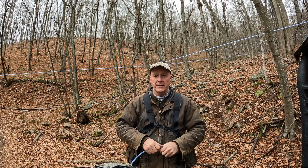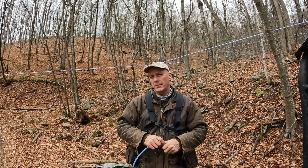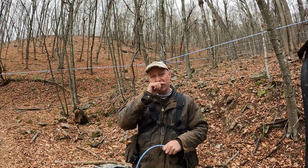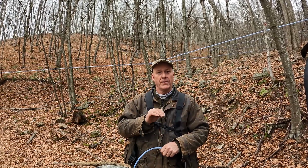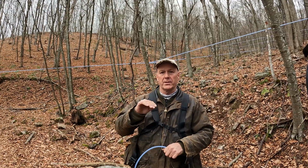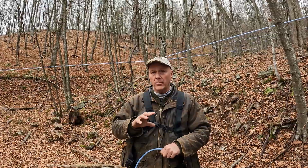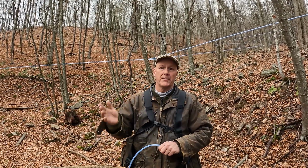We have approximately 3,000 taps on the farm. Just swapping out the taps alone takes me probably around 3 to 4 weeks. Let me back up. I probably could do it in 2 to 3 weeks if I wasn't doing line work as well. So normally we do our line work, which is fixing lines from bear bites and squirrel bites and trees that fall down. We do that first, and then we come back and do the taps.